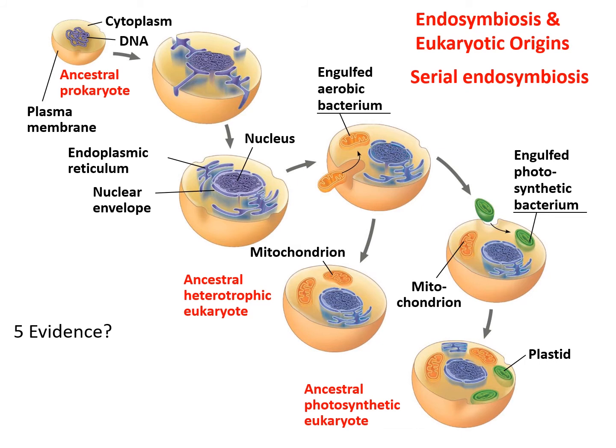So once we get to about right here, where the big cell starts to engulf the little cell, we're talking about endosymbiosis, right? And because we're consuming more than one type, now we have serial endosymbiosis. And so some of these organelles, is what we call them today, are going to have more than one membrane.